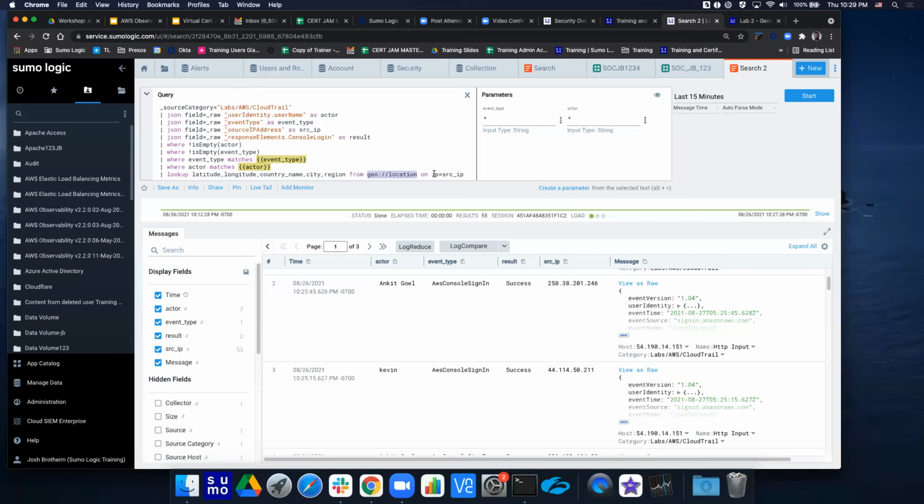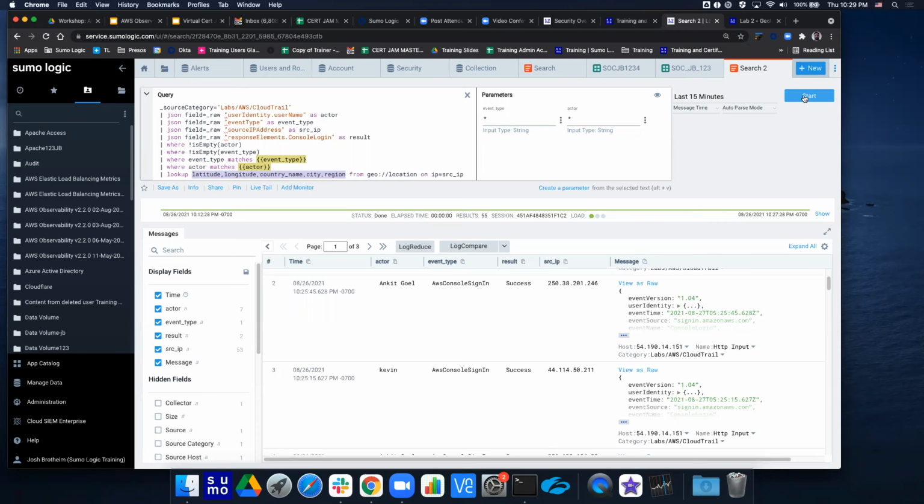So we're taking the IPs, looking them up in this database, and if the IP is found, we are going to retrieve these pieces of geographic information: the latitude, the longitude, the country name, the city, as well as the region. We don't need all that information, but I'm going to retrieve it because I want to show off the lab.